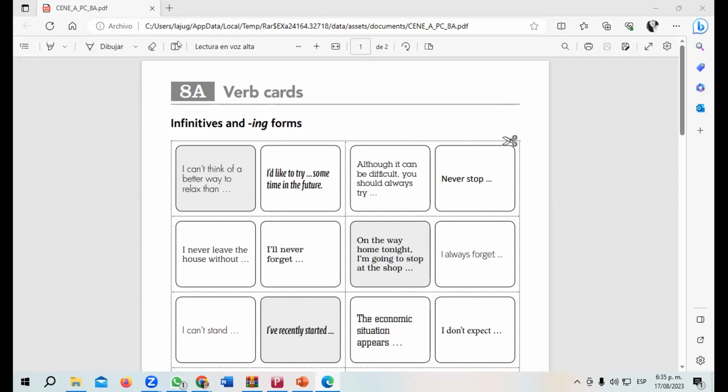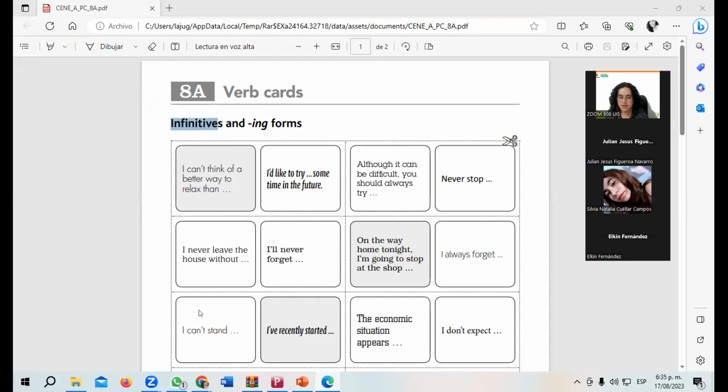No, you think about an action. Remember, we are using infinitive or ing form. So do not complete it with an object. We are thinking about actions. I never leave my house without, the action, okay? I never leave the house without bring with me my brush and my toothpaste, because when I leave the house and I go, for example, to a restaurant, I need those elements so, near, close to me.